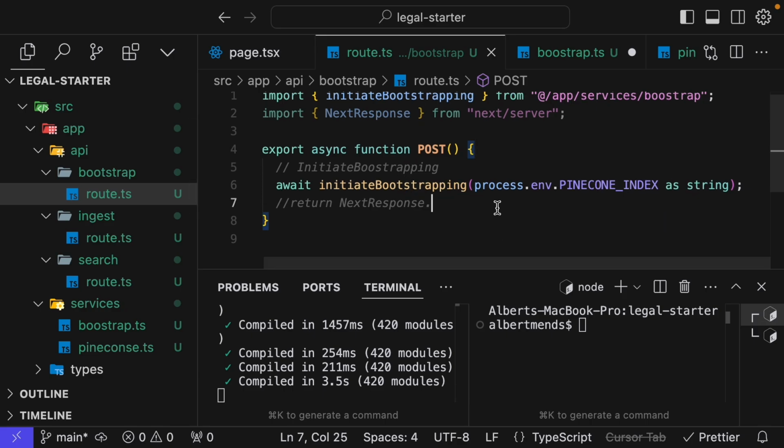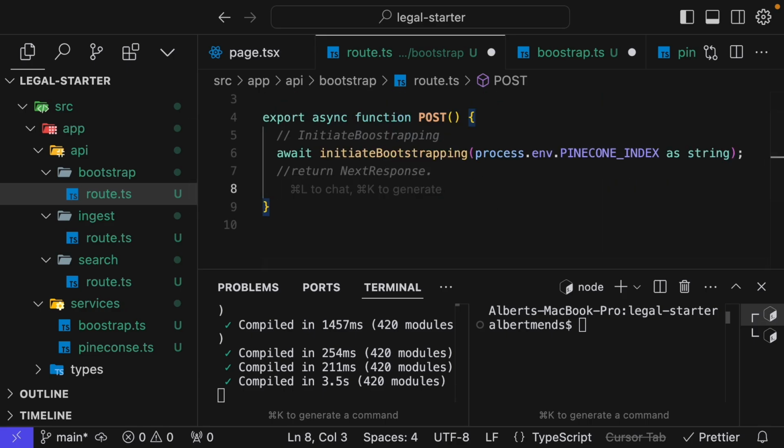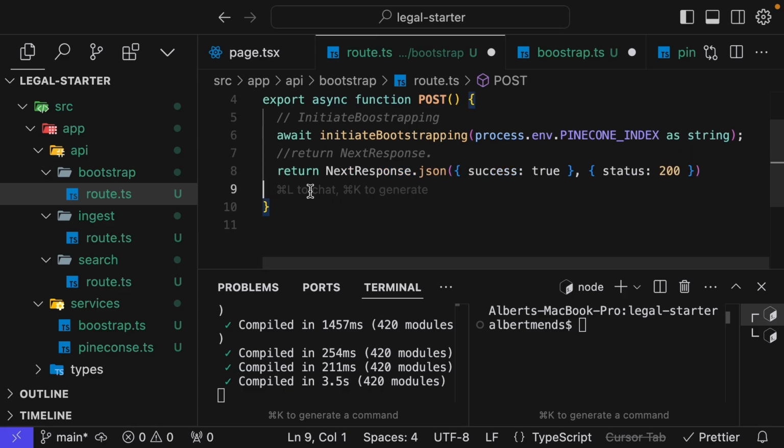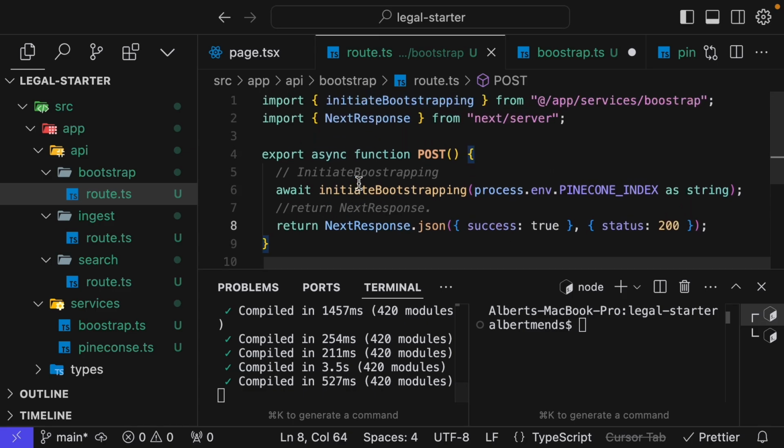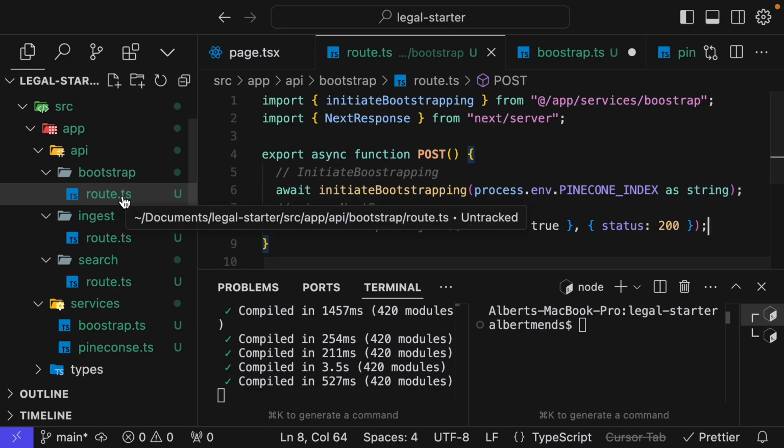So one more thing, let's return the next response. So we are going to have this over here returned when we have a success. So status to 200, meaning we have a successful request. So this is the function to create the post request for the bootstrap.